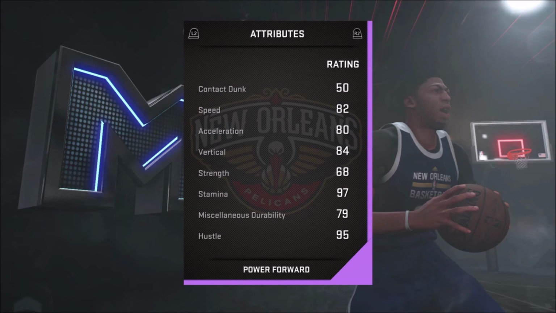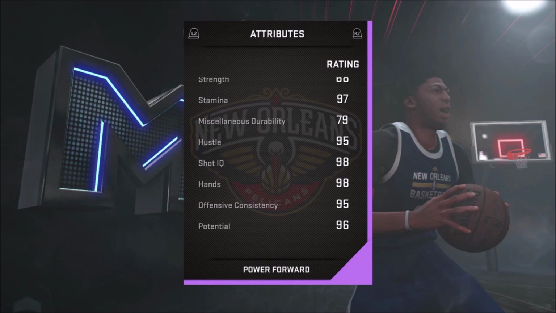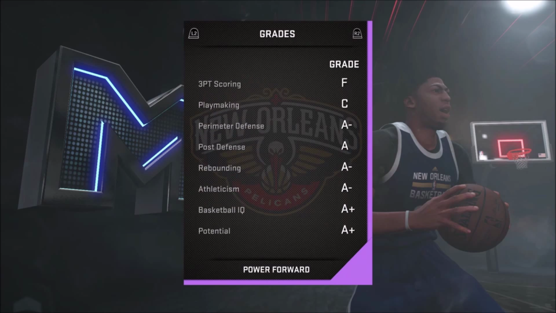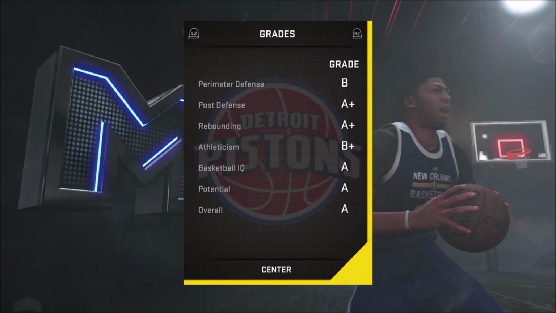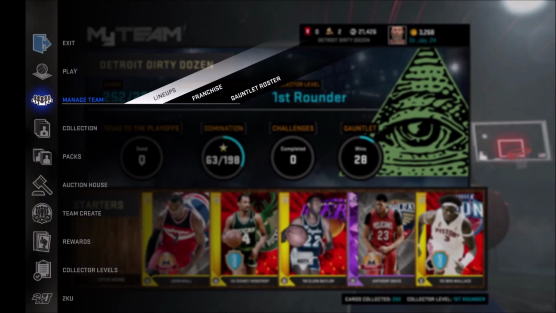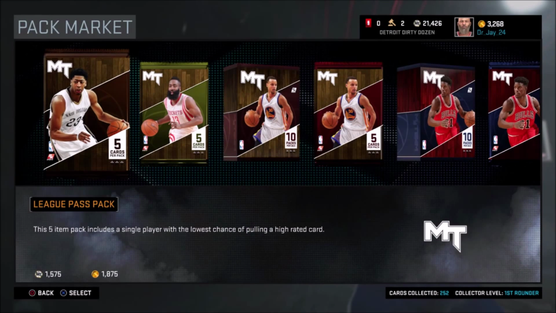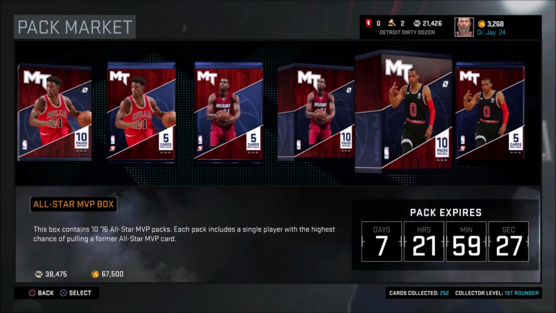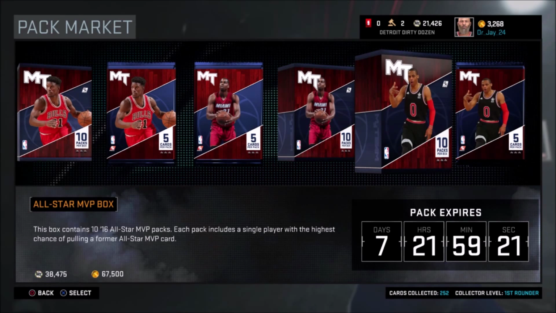I still can't believe... Actually, I want to check. Is there a way to compare him... Oh, wait. How is he? Pretty good shot close. Mid-range is okay. Free throw is actually pretty good. Box out, 96. Block is at 92. Steal, 84. Standing dunk is at 95. Speed's 82, so that's pretty good for someone who's tall like him. Hustle 95, shot IQ is 98, hands 98, offensive consistency is a 95, and potential is a 96.